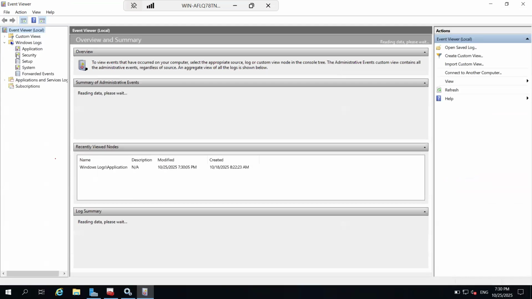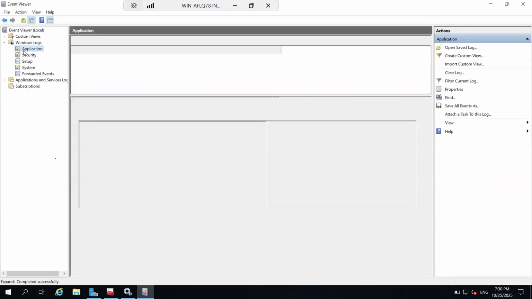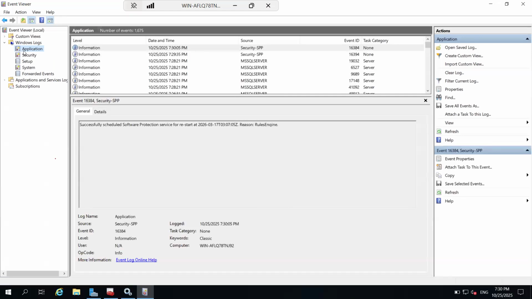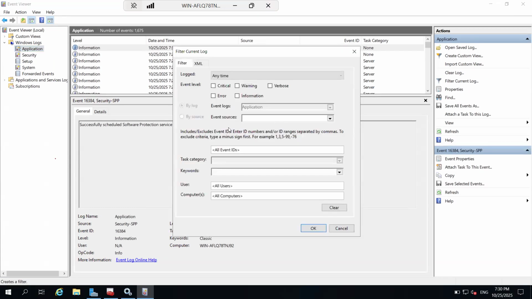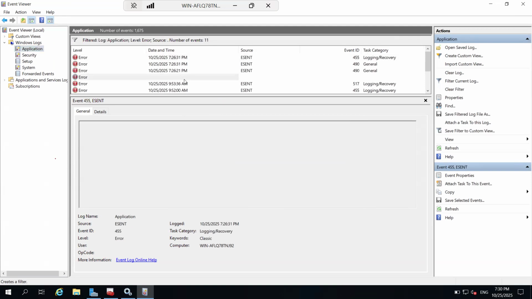Windows, and then application. Okay, filter current log. Let me search only with the errors. Still not capturing, it is taking time. Okay, so here, if it is capturing, it will show you the error, and here it will show you the source as MS SQL.